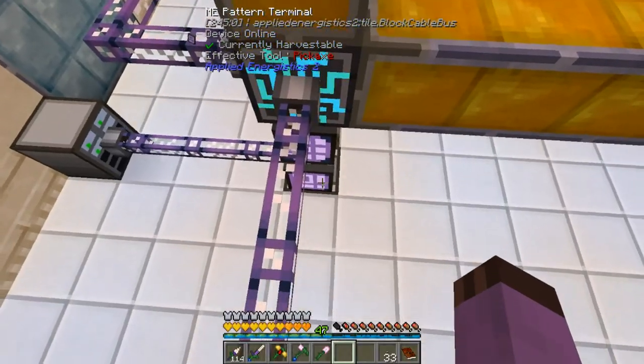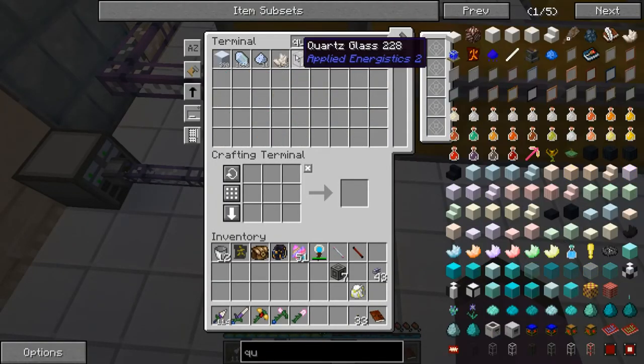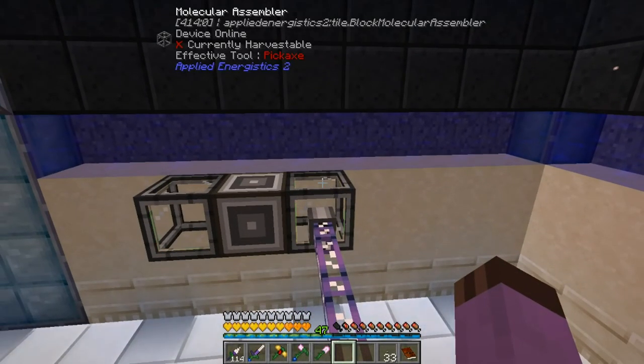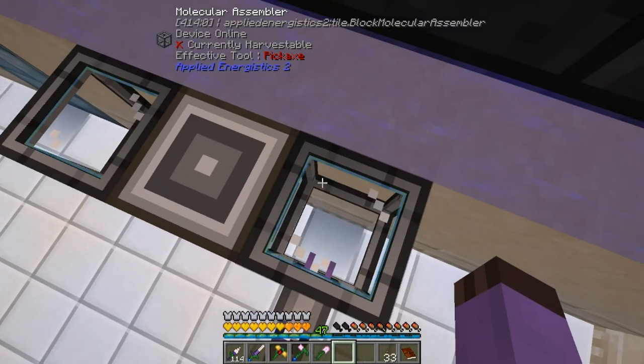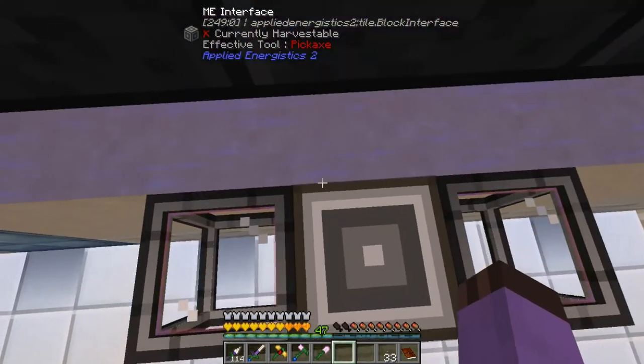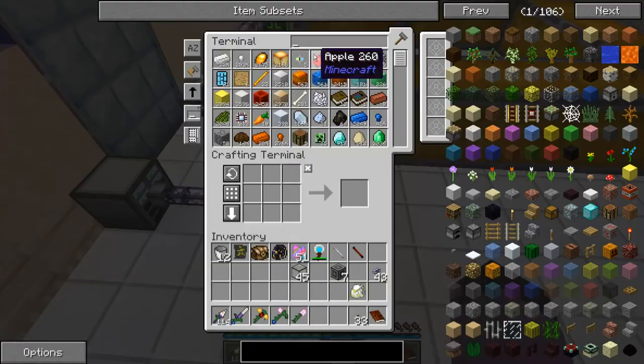So, okay, let me show you. Quartz glass. If I take all these out, notice that I now have it there saying craft. So, quartz glass is made 4 at a time, I do believe. So if I just ordered 4, it'll use one of those molecular assemblers to make me 4. But if I ordered up 8, it would do both of them. And it could do as many as there are assemblers touching it. So the more assemblers you have touching, the faster it goes.